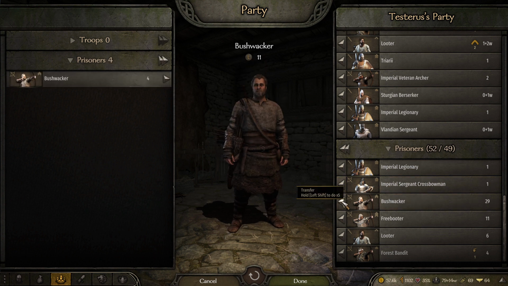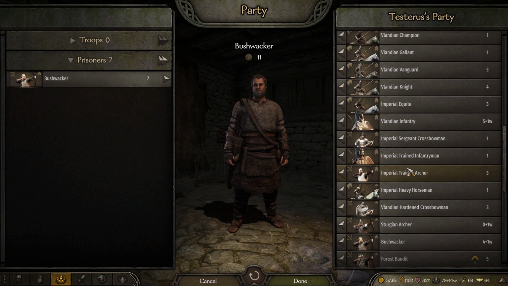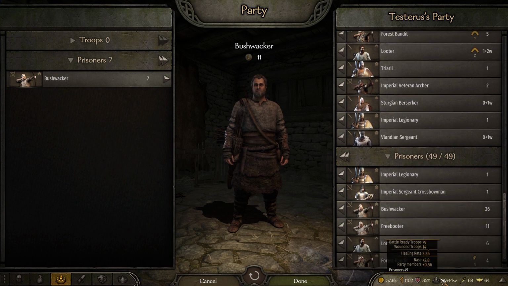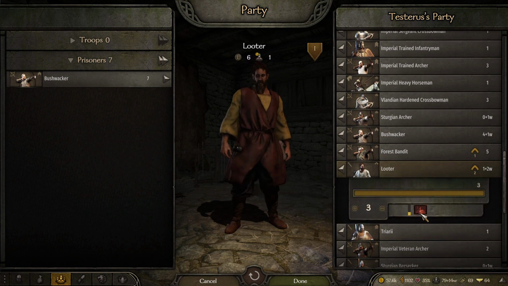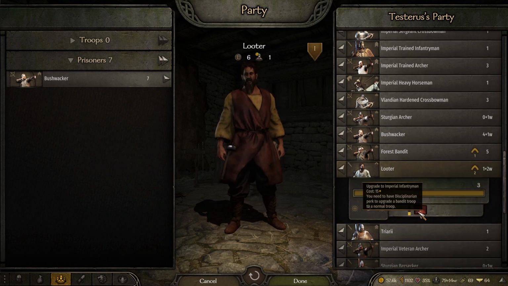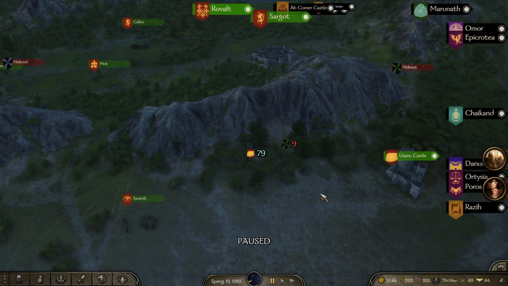Sorry, I have a ton of bushwhackers because my goal is to recruit as many as possible using this method so I can get the best units in the game, which are the battalion Fiends. What you're going to want to do is take all these guys prisoners and have them sitting here, and slowly and increasingly recruit them into your army. As you fight, you are able to upgrade them to Imperial infantrymen and the Fiends, but you don't need disciplinarian for this method.